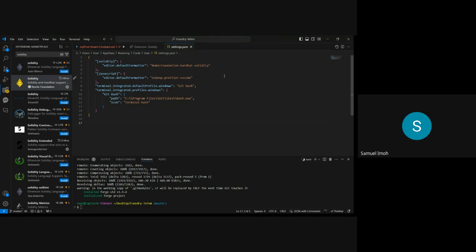All right, I have. But that place where you have Nomic Foundation, my own is showing an error line. Oh, have you installed the extension? No. Go and install the extension now. Go to your extensions and click on Solidity. You will see this one here and make use of it.